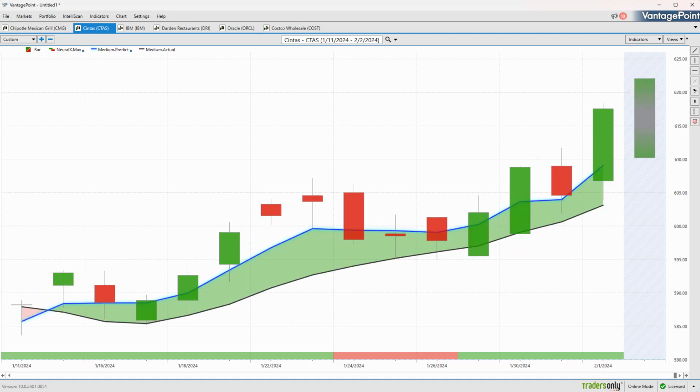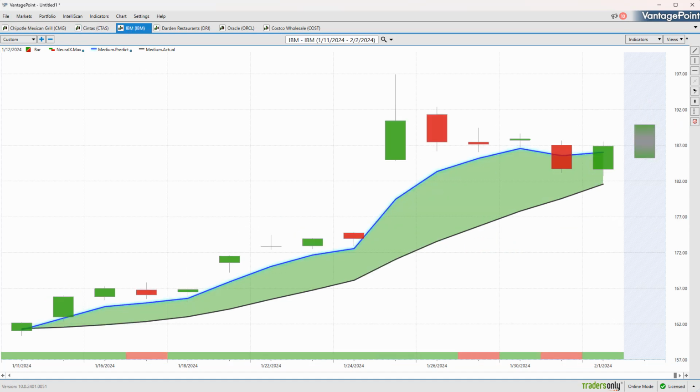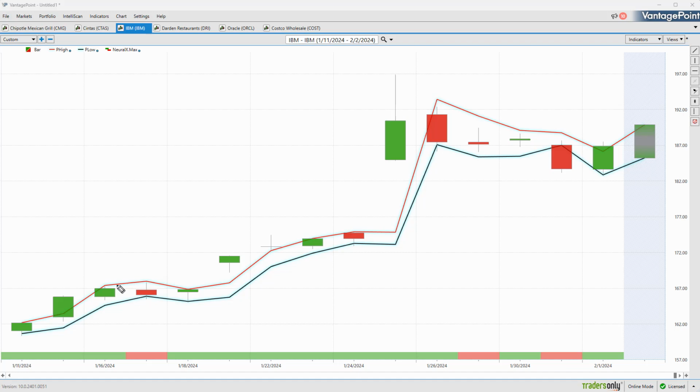So again, just an example of how all these predictive indicators work, whether you're trading Microsoft, Meta, Chipotle. Here's shares of IBM. So again, these tech stocks that are doing quite well. Get this blue line over the black line, neural index very bullish. You get one day here where we quickly get bullish again, and we see all that momentum move into the market. And again, seeing this sideways price action just over the past couple of trading days, but that's after an extremely bullish period here.